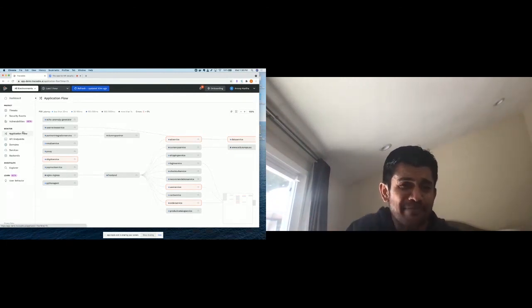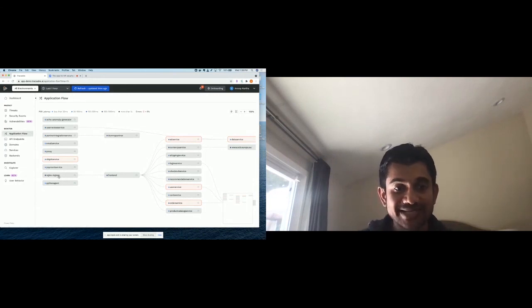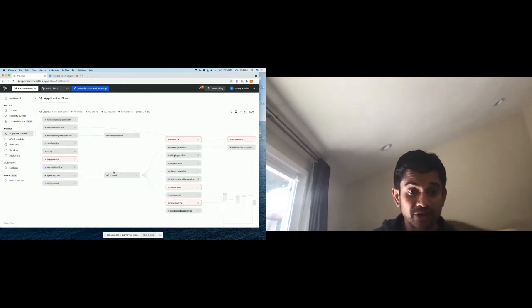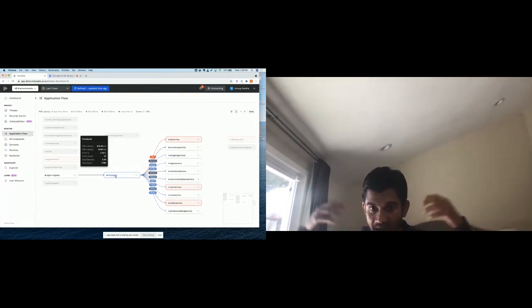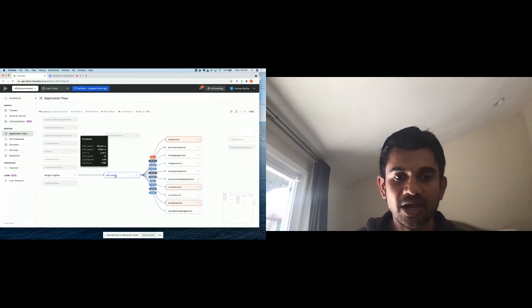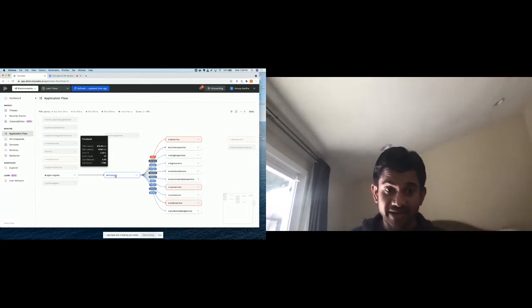The OWASP API A9, which is basically asset management. Let's help you with that first. Not only do we discover these assets, we'll also tell you how these assets, how these applications, how these microservices are communicating with each other as well. So we'll give you a high-level application topology of all the communications that your services are having between each other, regardless of where they are running.